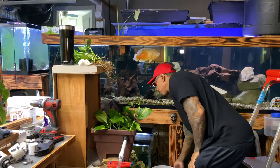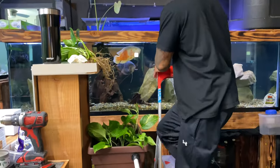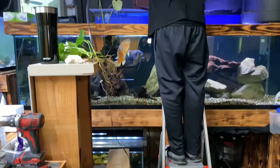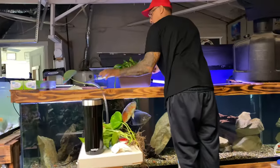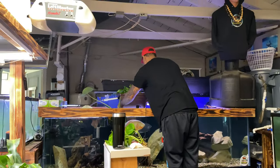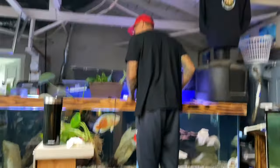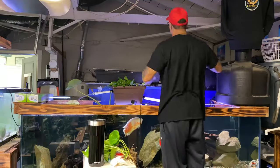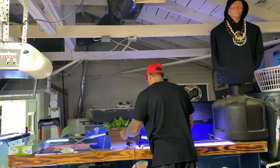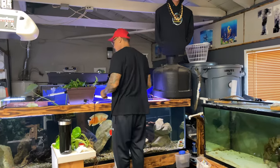All right, so let me go ahead and get everything into place now. Sorry, elephant ear. Probably put that elephant ear in the back, quite possibly. Get it out the front, it'll look a little bit better. Put it like right here maybe, or I put it on this side, put all the plants on that one side. Let's try that. So let me go ahead and situate this, because I know you can't really see much, and I don't need you standing out staring at my arse.